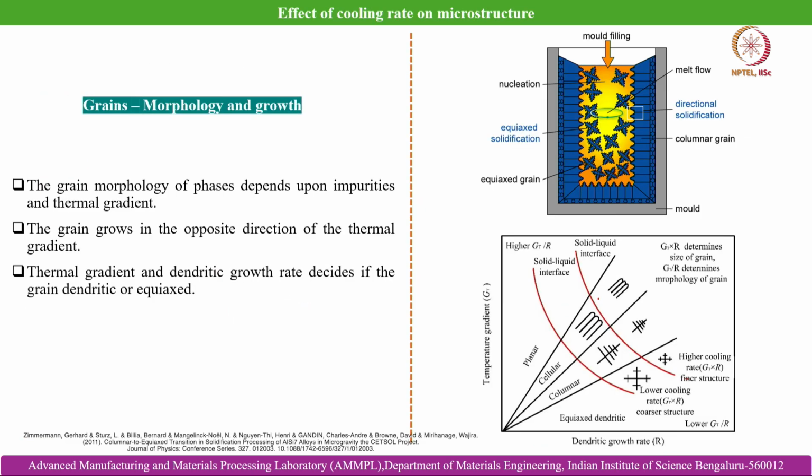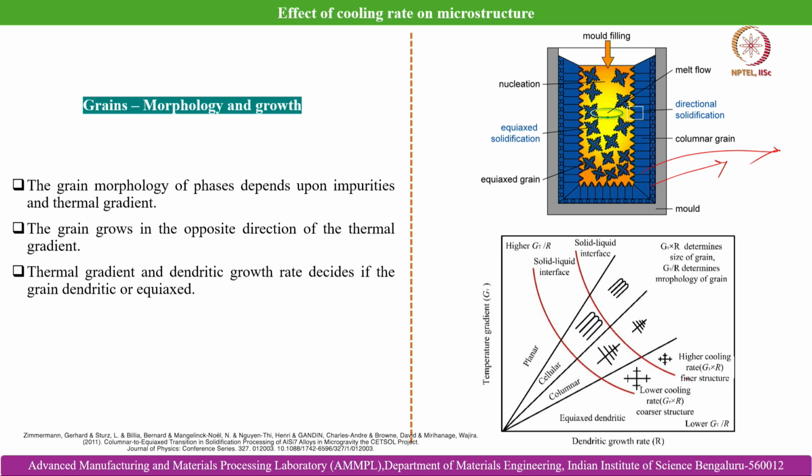Now we have discussed in detail the die filling studies. This is the final slide of the die filling section of the course, where we see the effect of grain morphology over cooling rate. This is the case of conventional solidification under gravity that we discussed earlier. There is a wall chill zone or equiaxed zone, then a columnar zone, and then equiaxed solidification in the middle. This happens because of the temperature gradient ahead of the solid-liquid interface, which we discussed in detail at the beginning of the casting solidification module.